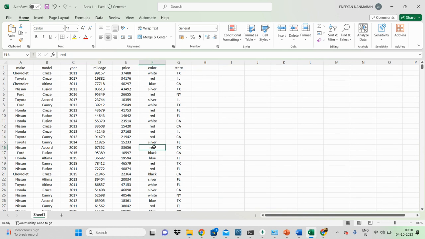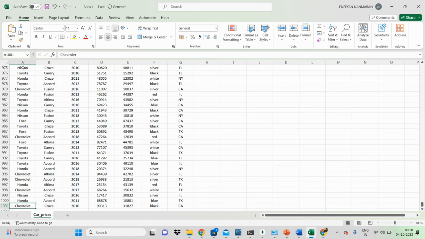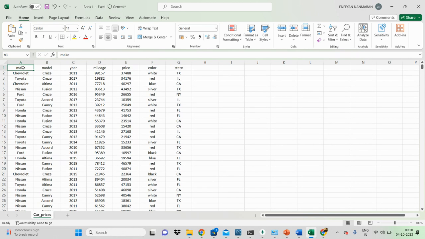So the next step is how to apply a basic filtering and sorting in Excel. For example, let's say I'm naming this sheet as car prices. So first we understand how to navigate. Right, down, left arrows with shift, and also Control Shift right arrow and down arrow help me navigate by selecting, correct? Yes or no guys?